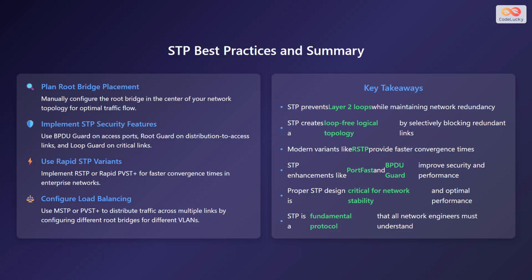In summary, STP prevents Layer 2 loops while maintaining network redundancy. It creates a loop-free logical topology by selectively blocking redundant links. Modern variants like RSTP provide faster convergence times. STP enhancements like PortFast and BPDU Guard improve security and performance. Proper STP design is critical for network stability and optimal performance. Finally, STP is a fundamental protocol that all network engineers must understand.